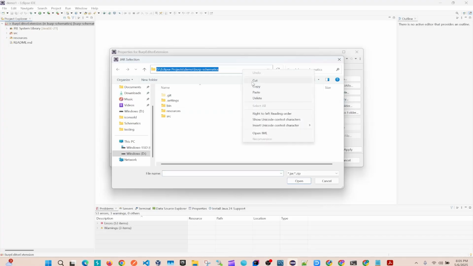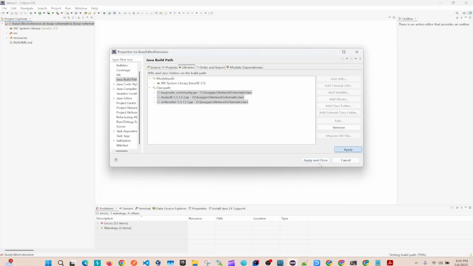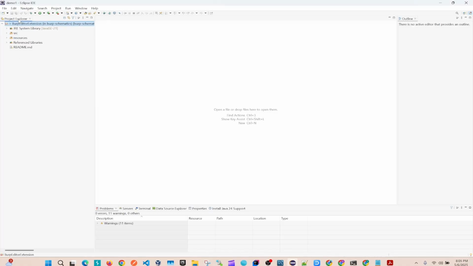and so like I said, we're going to need the XMLWorker, iText PDF and Burp Community. As you can see, the X actually disappears. It means it's compiling now. You don't have any errors as far as undeclared classes, because before it didn't know what the dependency was. It was saying, I don't know what this dependency is, but as soon as you add those jar files, those errors disappear.